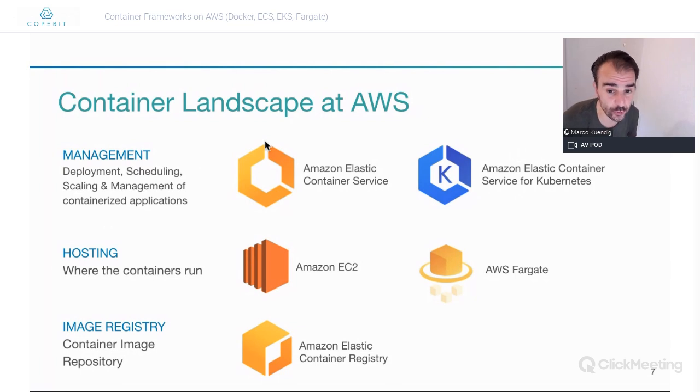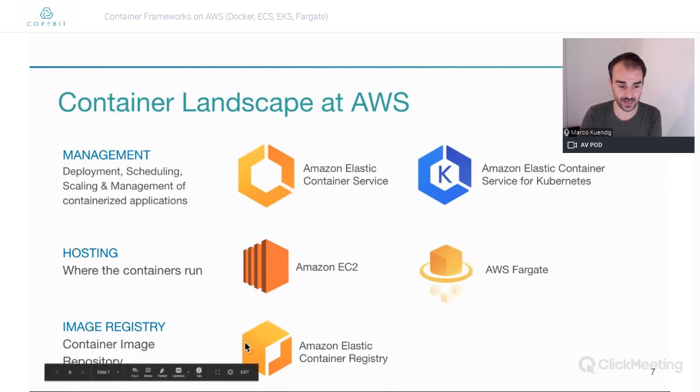Then for ECS, but also for Kubernetes, you have two options how you can execute or host these worker nodes. That's just the worker nodes. You will see later on what the difference is between the master nodes and the worker nodes, or the control plane and the worker nodes. You can run it either as EC2 instances, or you can run it in Fargate mode. With EC2, you have a real EC2 instance available where your Docker containers will be launched, and with Fargate, the worker nodes are fully managed by AWS themselves.